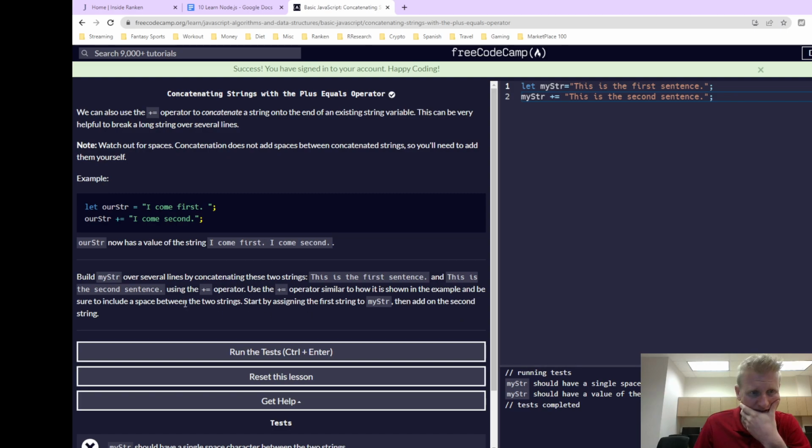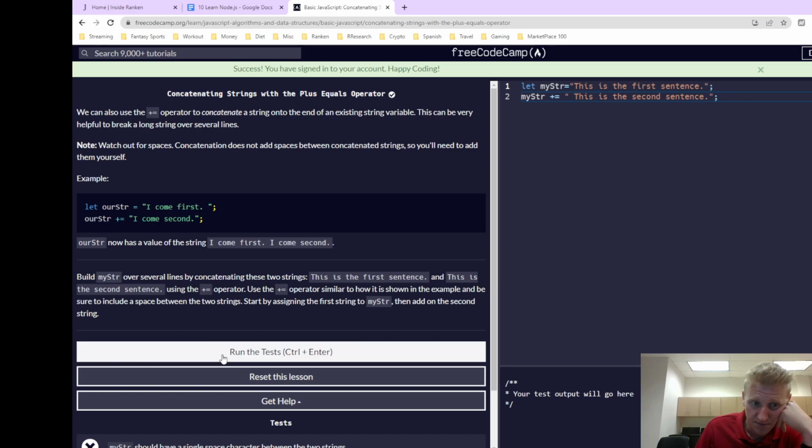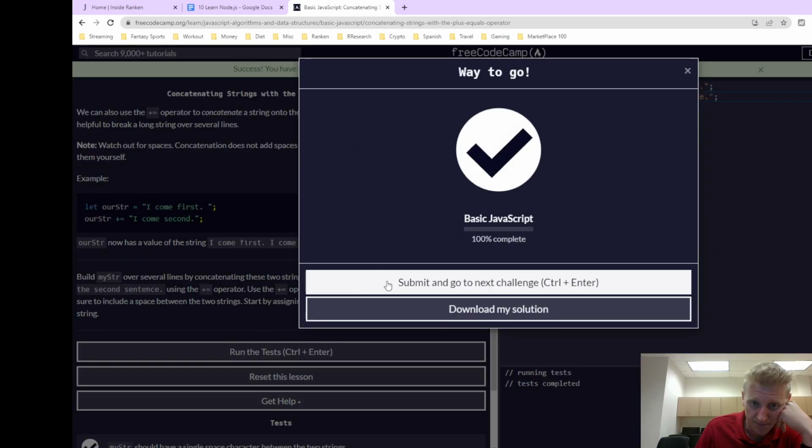I wonder if it needs a new line. I don't think so, my str. Single space characters between the two strings. That's what I'm not doing. Put a space right there. There we go.